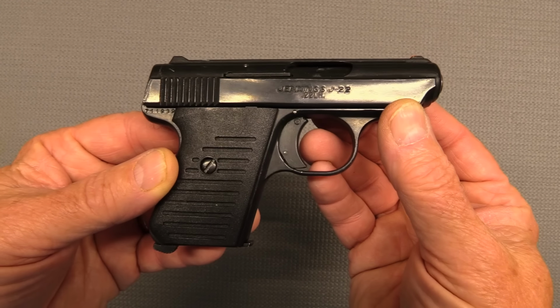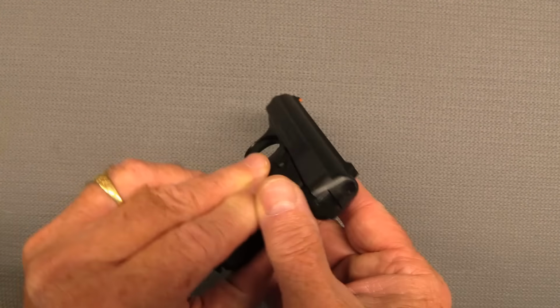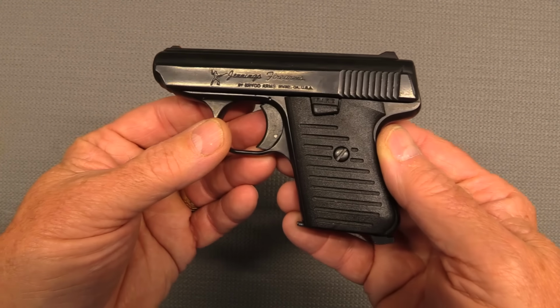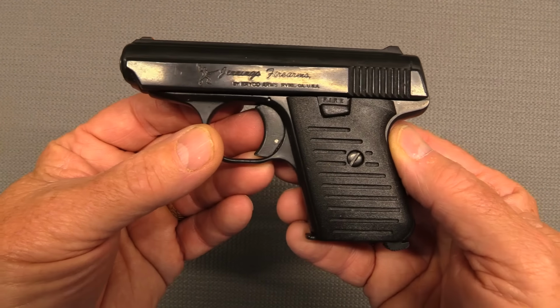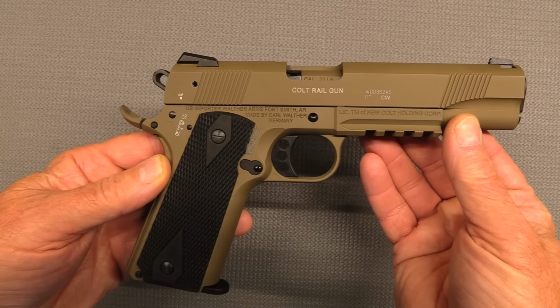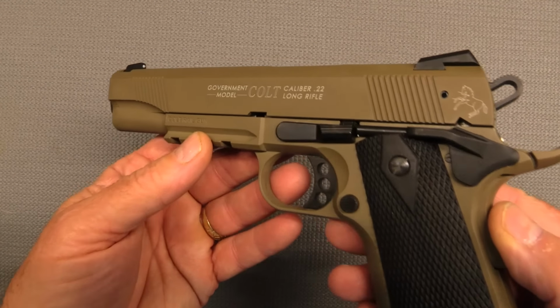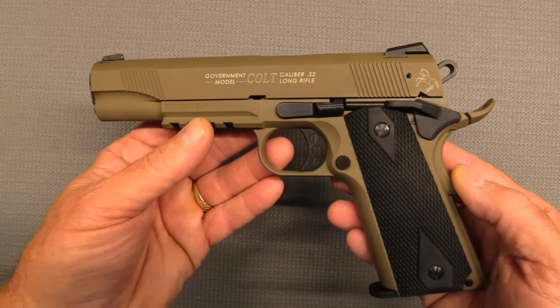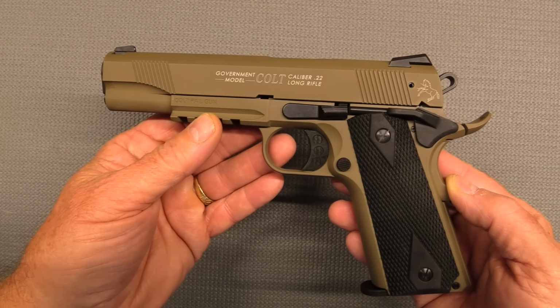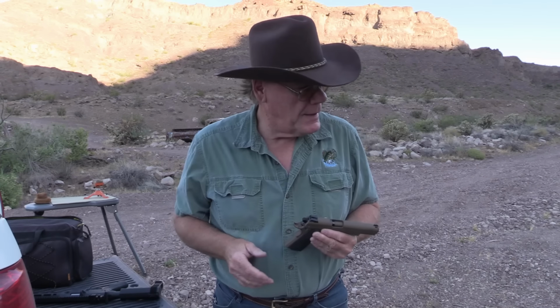I also have a little Jennings 22. Believe it or not, this thing is actually pretty reliable, so we'll put a few rounds through this. It does only have one 6-round magazine, by the way. And I have a really nice Walther Colt 1911. This is a government model. Really like this pistol. Extremely reliable and very accurate. I think that's it. So let's get set up and start shooting.